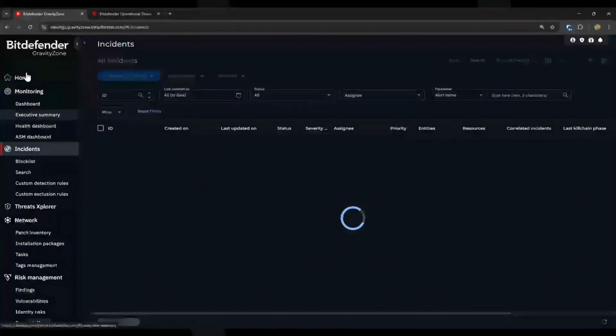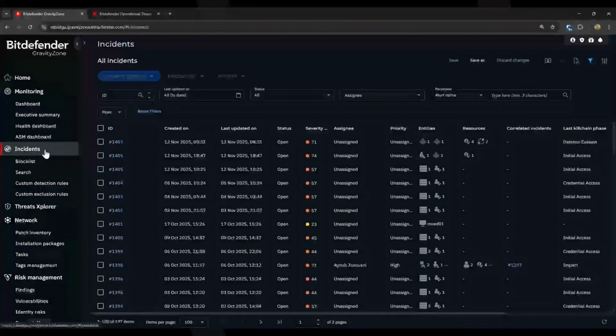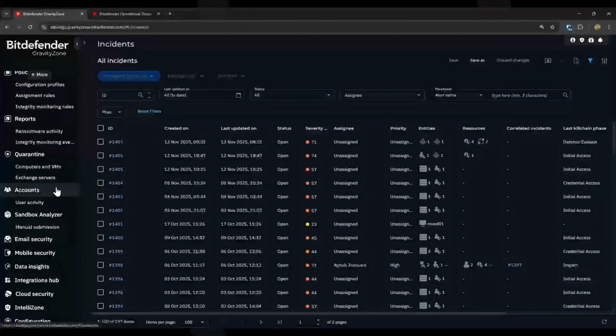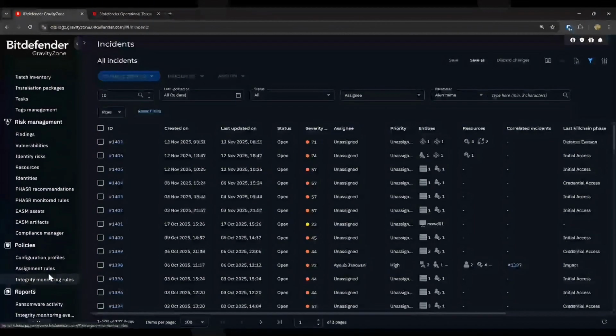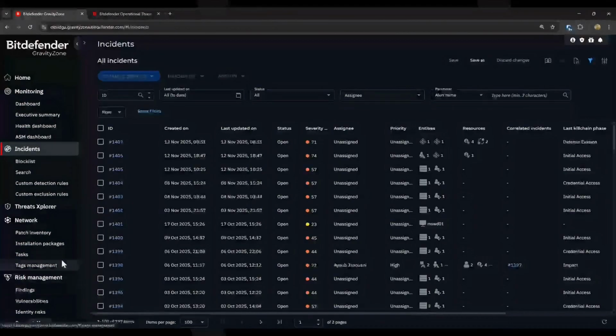And from here, I'm going into the incidents. I have the integration already done, which means the IntelliZone is here. Therefore, all the necessary information already flows into my incidents. So first of all, what I would like to do is to reset filters and make my life a little bit easier in that regard.